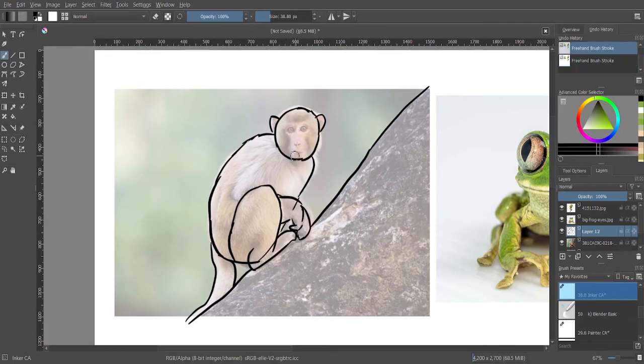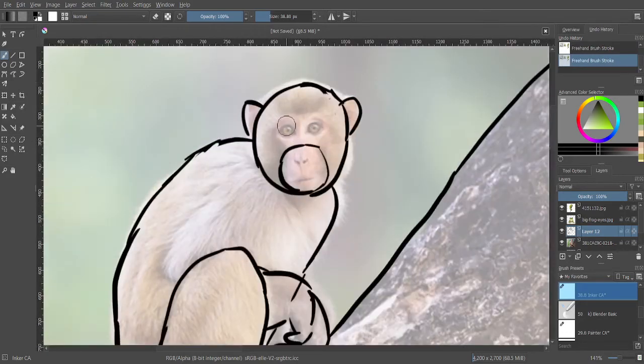We also have a circle here for the mouth, nozzle. Zoom in here. We have the eyes, right? Small eyes. Eyebrow, and the hair here.